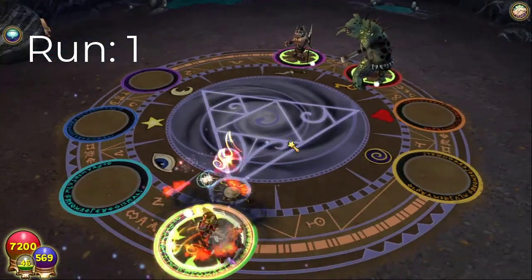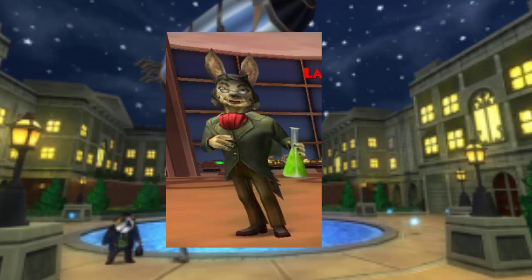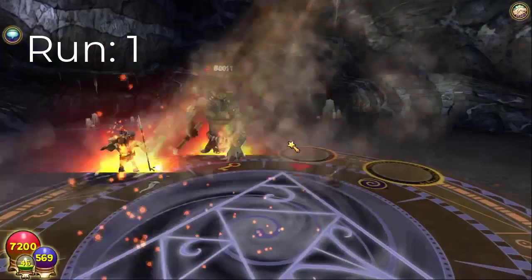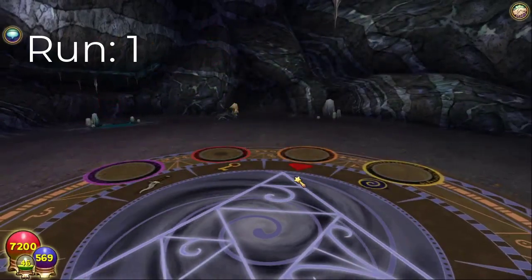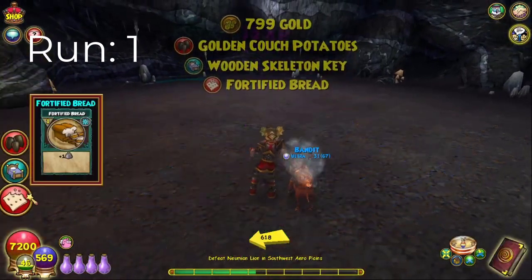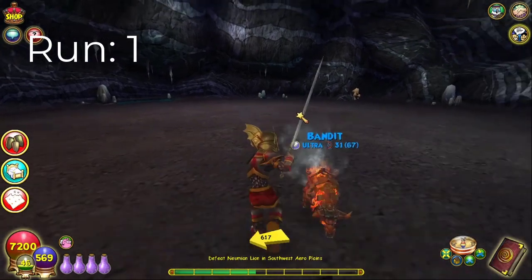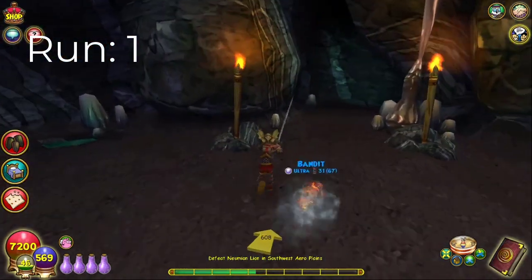I got them through farming Barkingham Palace, that Dr. Jackal guy. Yeah, he drops keys like crazy, or maybe it's just my luck. Okay, first try. Let's see what we get. Grendel's Men. No. Oh, fortified bread! And I got another wooden skeleton key. Okay, I'm gonna cut the battles out, and I'll be back when I get another one.